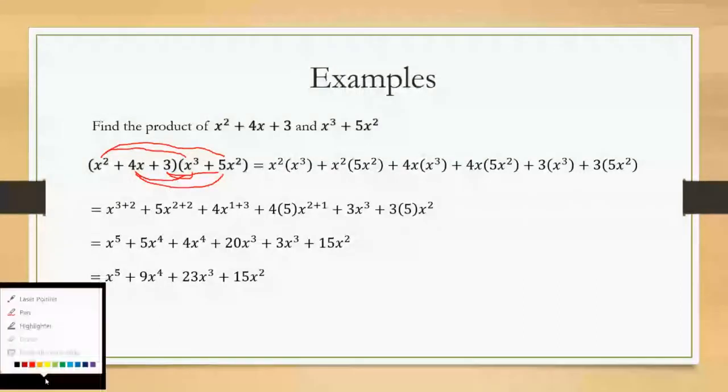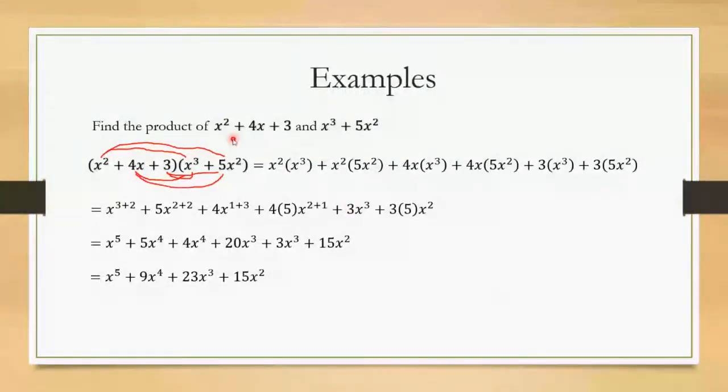That's okay. When it says find the product of a polynomial and a polynomial, does the "and" mean multiply? Yeah. Okay. When it says find the product of, that means multiply. Okay, thank you. You're welcome. Any other questions?